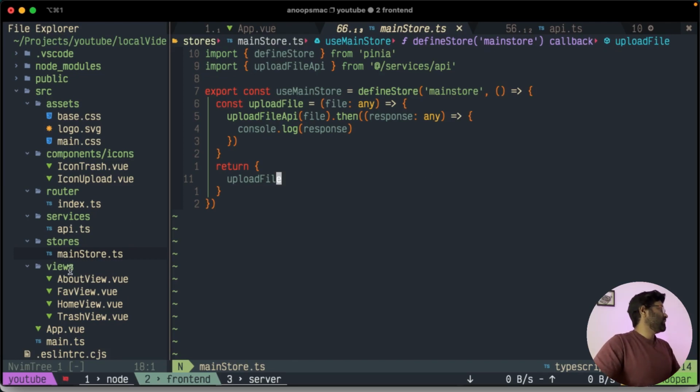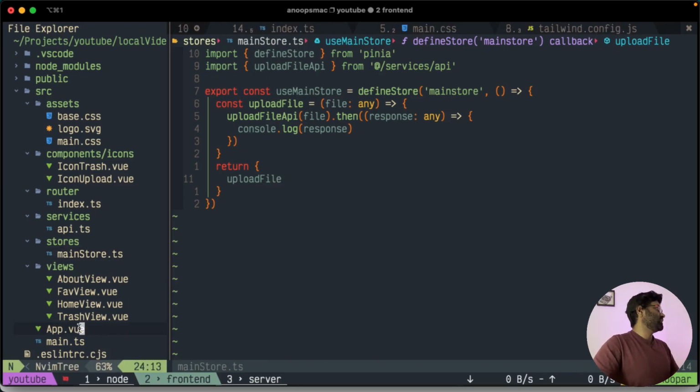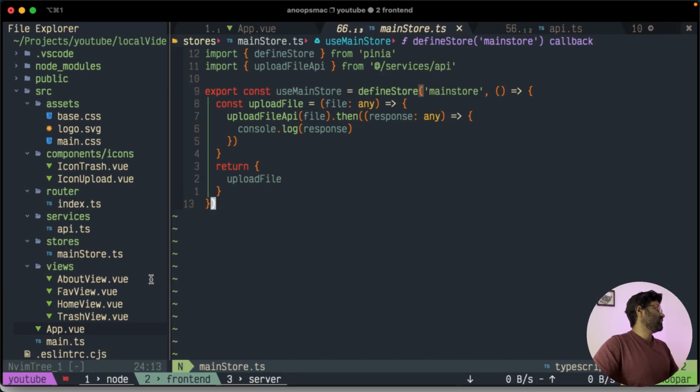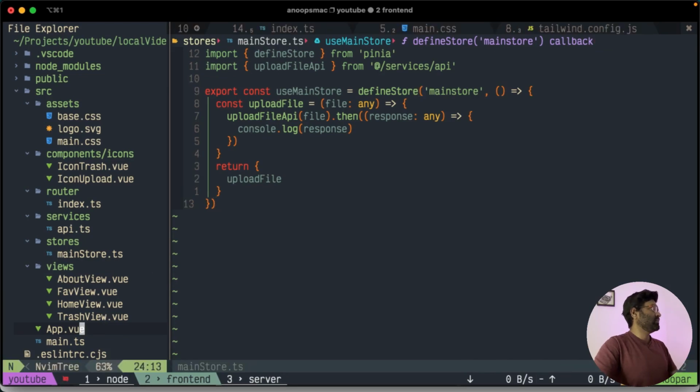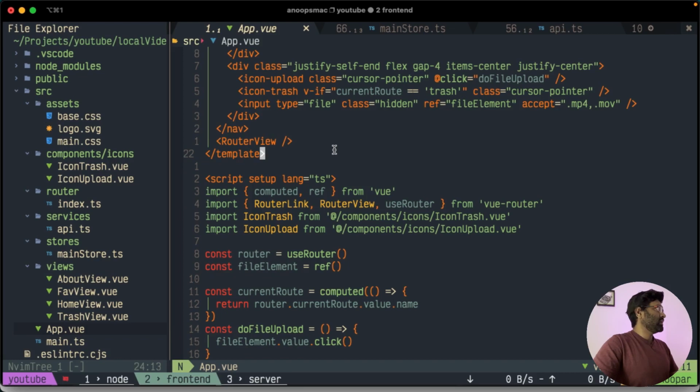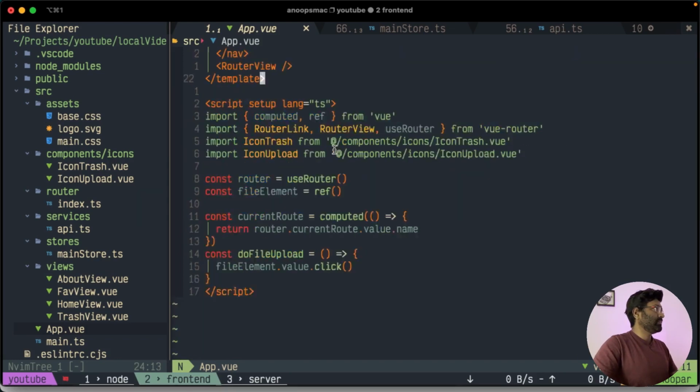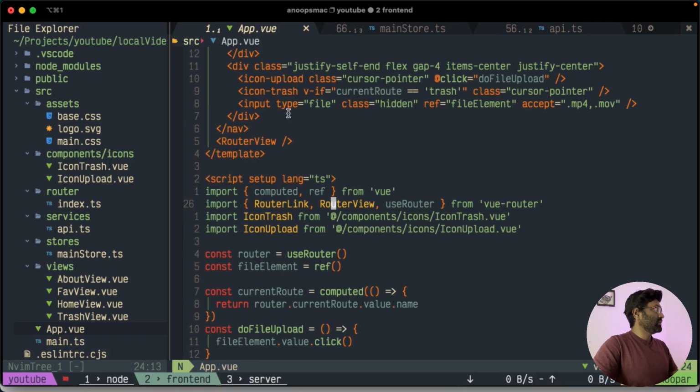Then let's go back to the upload icon, and here we need to tap into the change of input. So we can find out if a change happened when we select a file.